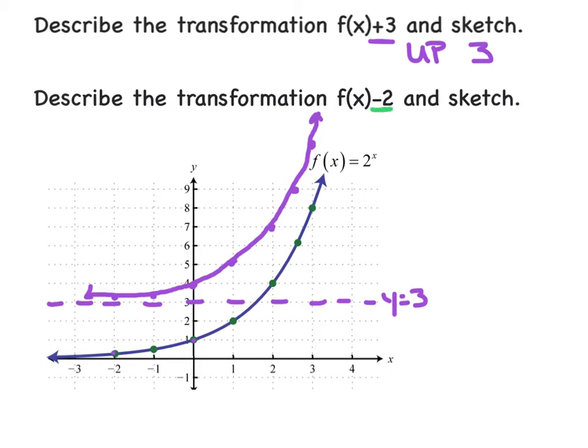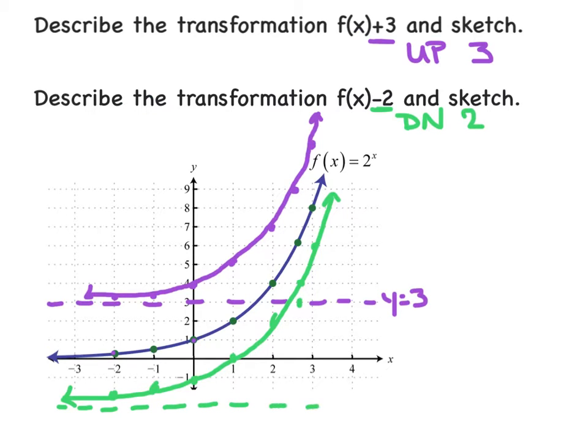The next example here, we see the minus 2 on the outside. We're going to shift the function down 2 units. Again, I'm reverting back to the original function, and we're going to slide everybody down 2 units. Trying to be as accurate as we can without taking, whoops, that one's going to be a little higher than I initially had it. As accurate as we can without taking forever. Always a nice thing. It's kind of like almost parallel in a sense. I know we usually reserve the idea of parallelism for straight lines, but it's the fact that they kind of mirror each other's behavior. And now this asymptote is at y equals -2.